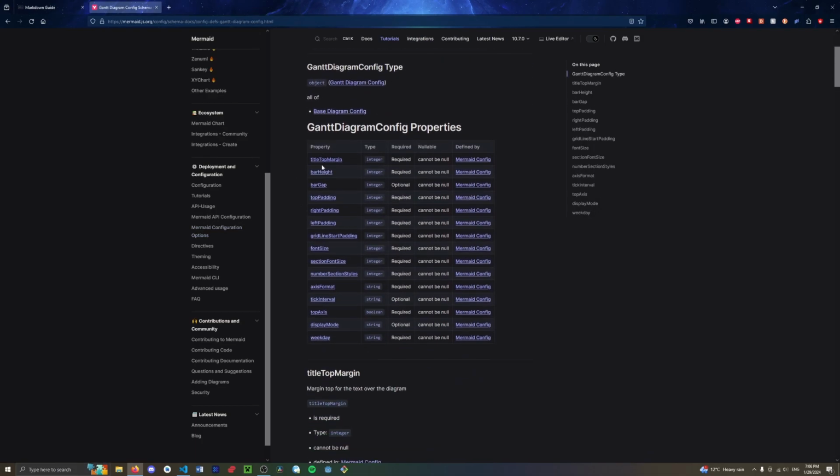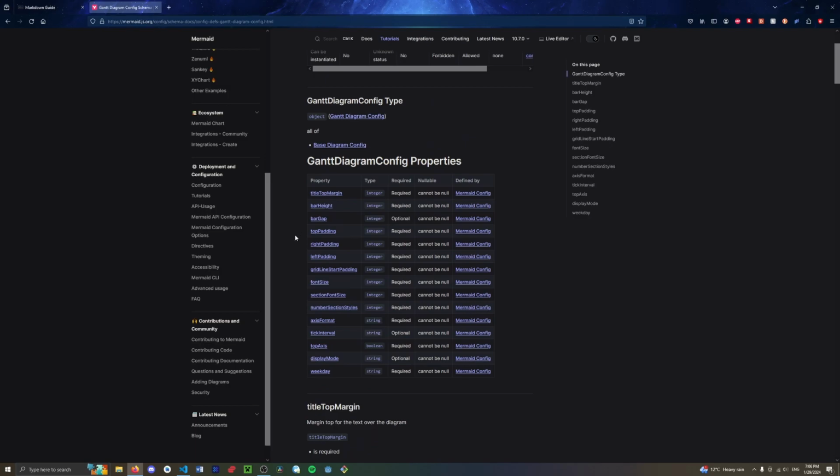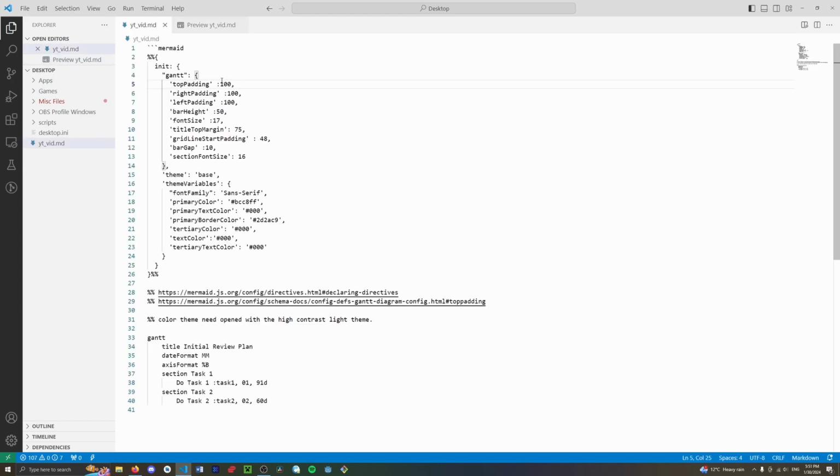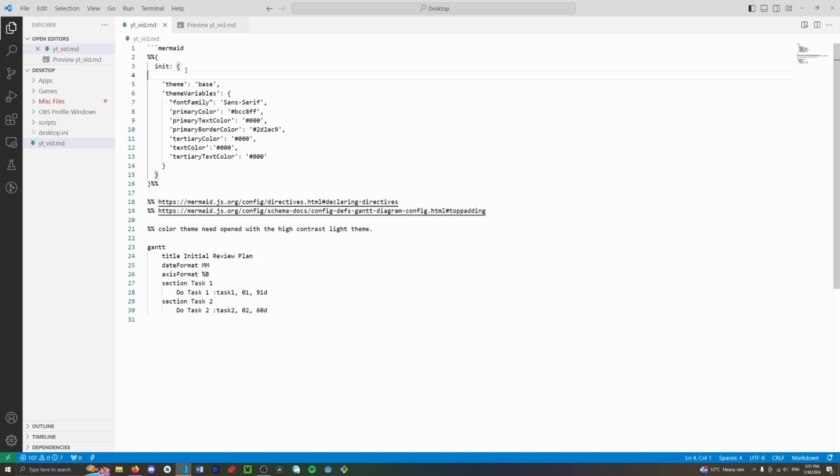then this is all of the different variables that you can change to make the Gantt chart look nice and fancy. So what we need to do that in our Markdown document is the thing called directives, which if you come back over here, it's just below the Mermaid configuration options. If we go back to our document, I have some of these in place already. So these directives are settings for my Gantt chart, and these are settings for my theme. So if I get rid of this, relook at it, it's changed the format.